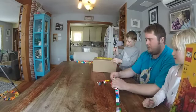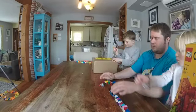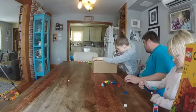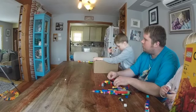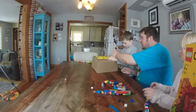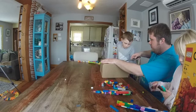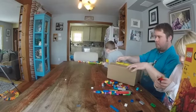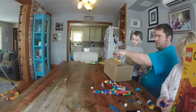Here's the box. Kian's gonna open it up. You can start taking these apart, huh? Careful, not towards you, away from you. I don't think you need to go that deep, just to get the tape off. So these blocks will be like long, long. Yeah, let's see. Okay, here you go.